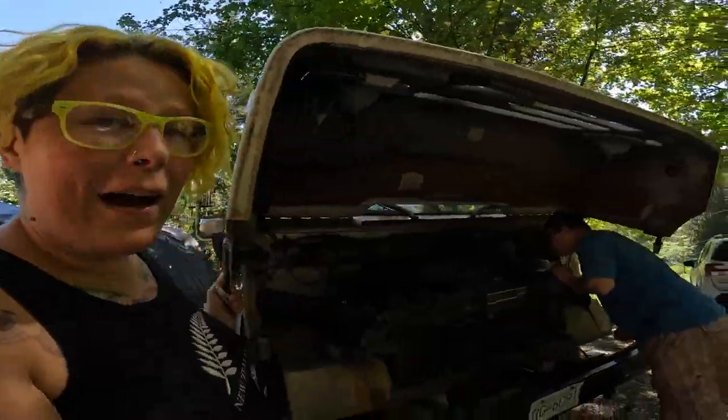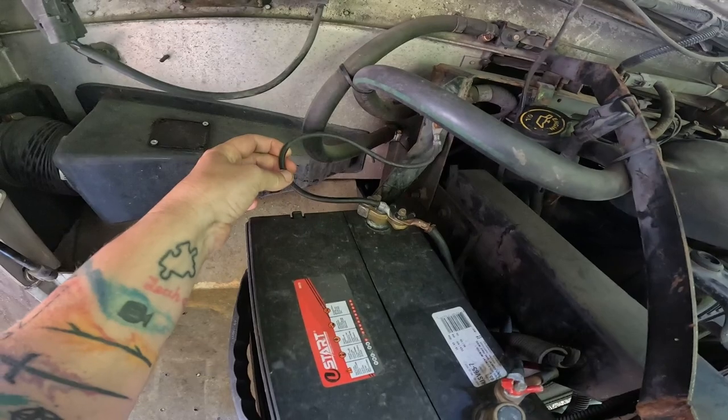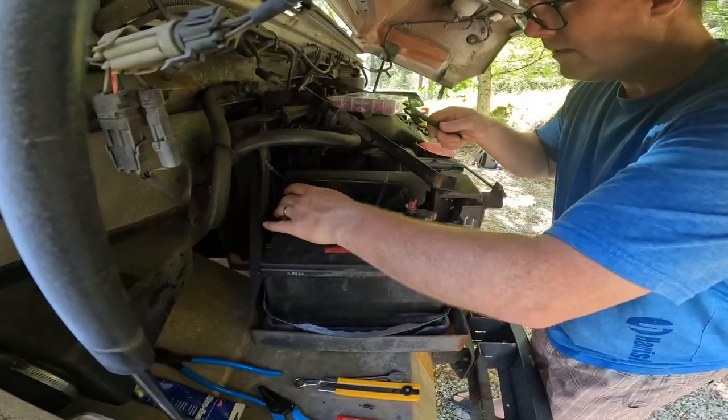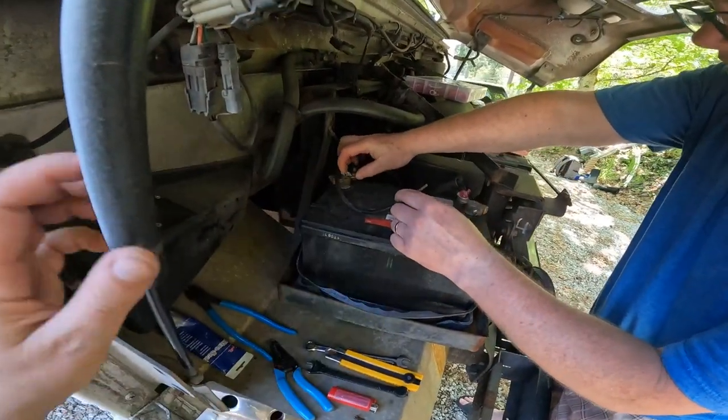I still need to get a Ford code reader for my engine so I can check and keep a close eye on my engine check engine light, making sure things in the engine are completely solid. Having a really good ground is really important, and really important to help take care of my engine as a whole. Making sure you have a good ground is important to any electrical build. Case in point of how not to do it — and this wire is going to need upgrading.